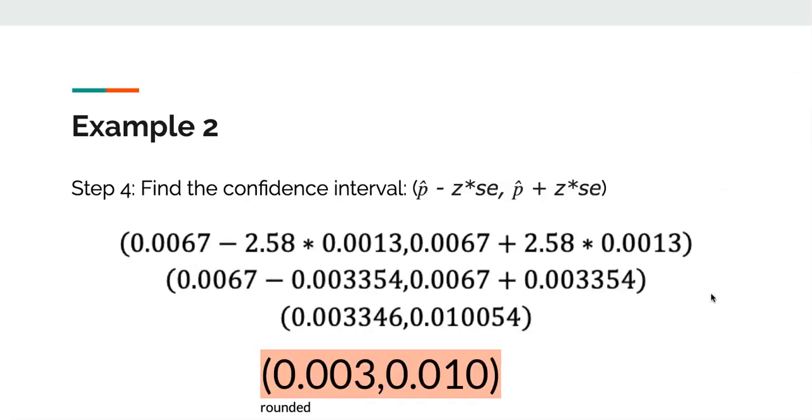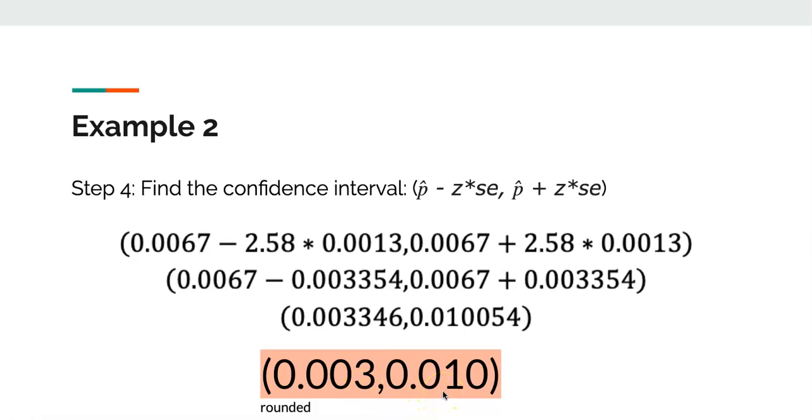So, if you want to find the confidence interval, this is what we want to do. Start from the point estimate of 0.0067. Multiply the Z-score by the standard error, and either subtract it to go down to the lower limit, or add it to go up to the upper limit. If you do that, and round it to the nearest 10,000th, you will get the lower bound is 0.003 and the upper bound is 0.010.